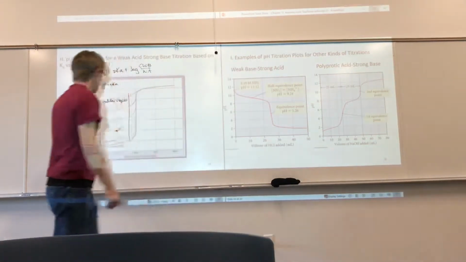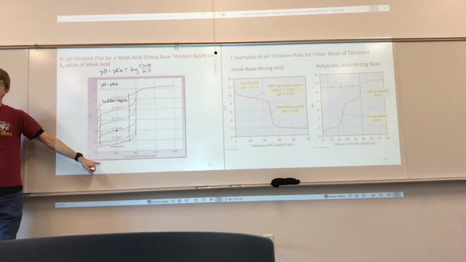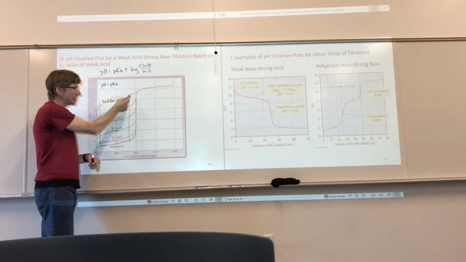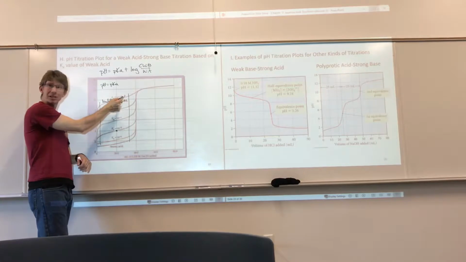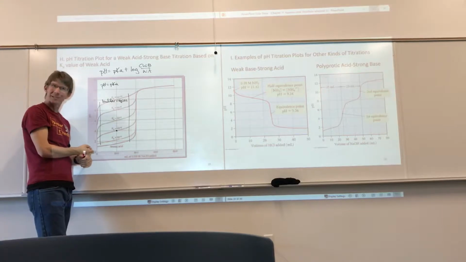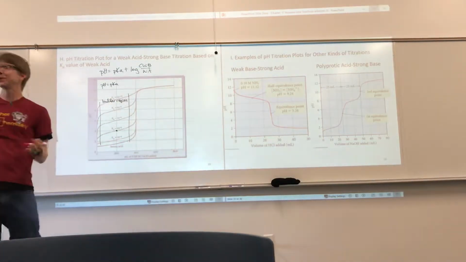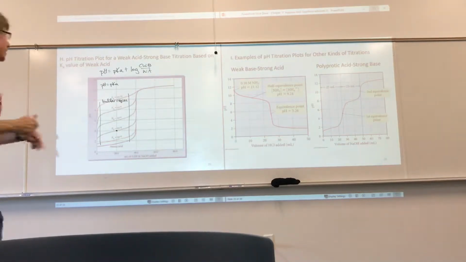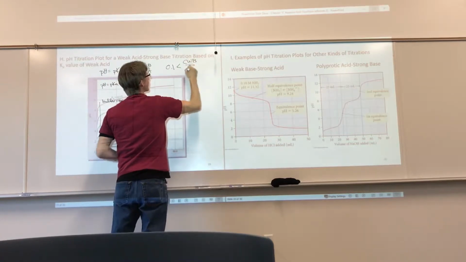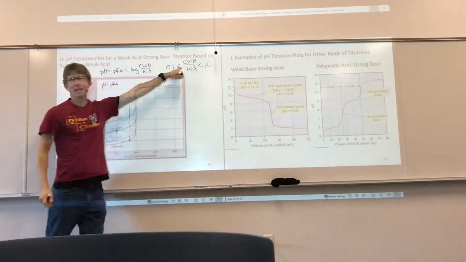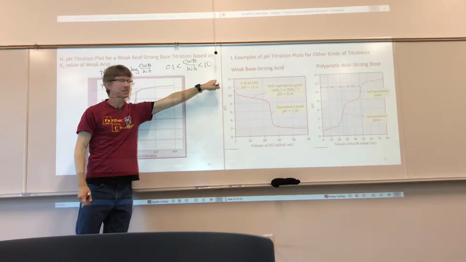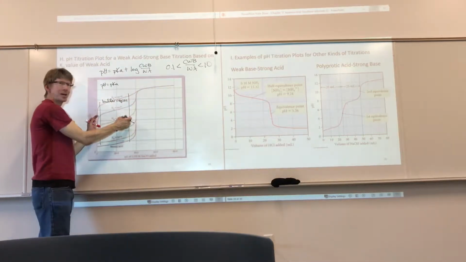Any questions about this chart here? I guess the one other thing I'd like to say: do you have a buffer here? Well, technically you still have a little bit of weak acid and mostly conjugate weak base. I would say you have a largely ineffective buffer. Remember, an effective buffer has a ratio of conjugate weak base to weak acid between 0.1 and 10. And that's roughly right here.